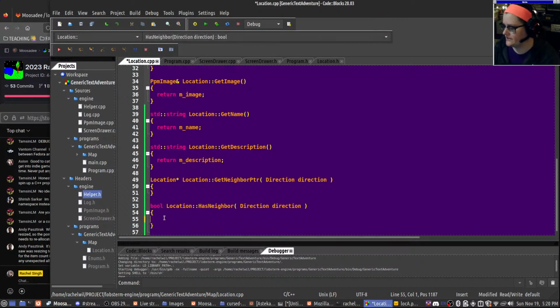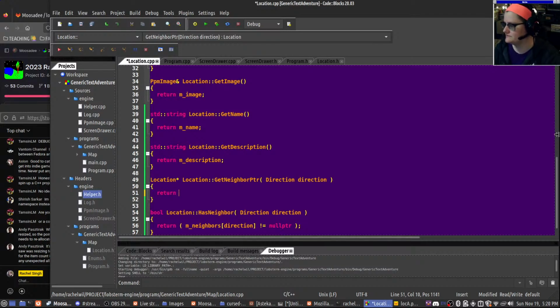Okay, in this case, return if m neighbors at that direction is not equal to null pointer. Otherwise, up here we'll just return the thing.